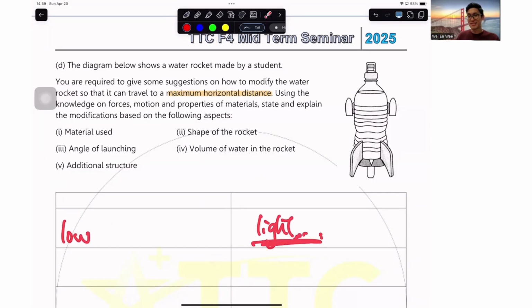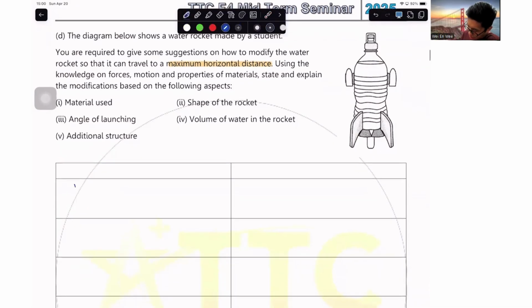You see this word a lot, low density. Yes, very good, correct. Low density material. Besides low density material, I don't want it to break so easily, because when you spray the water, it's very, very strong. So I need the material to be not solid, but strong. Not hard, I want this to be strong. Hard and strong are two different things, okay? So either you say strong material or you say low density material.